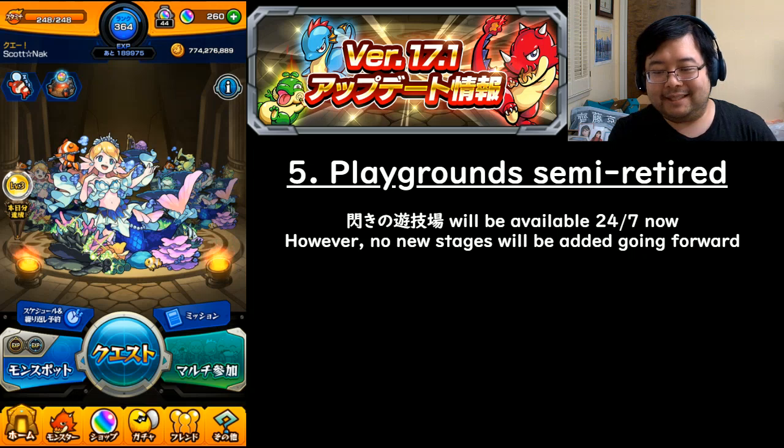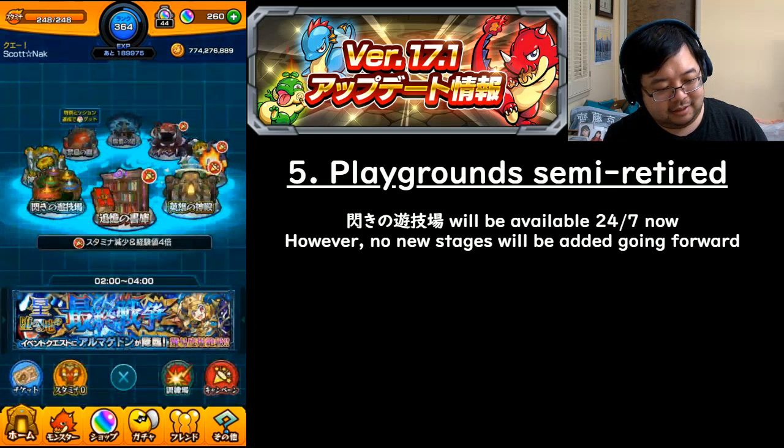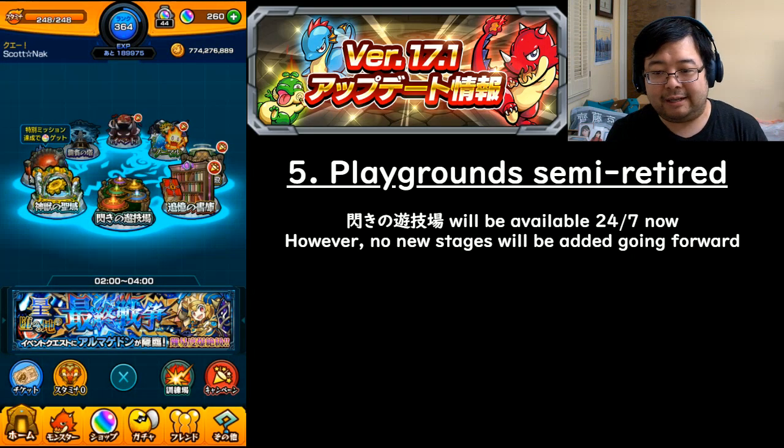Number 5 is the playgrounds, the Hirameki no Yugijo. It is in a semi-retired state now. If you noticed on the quest stages, you can see that it is available now, without notice, and that's because the playgrounds are available 24/7 now.